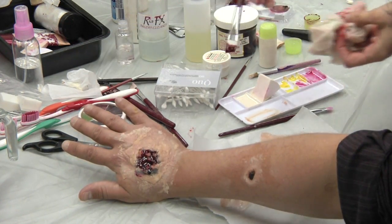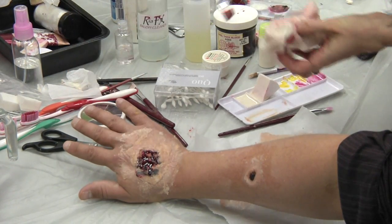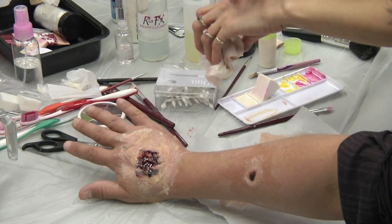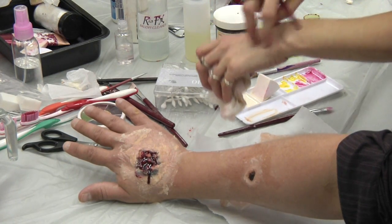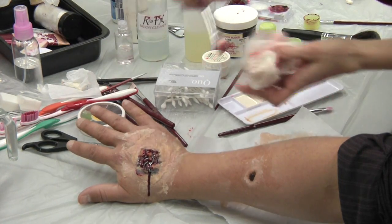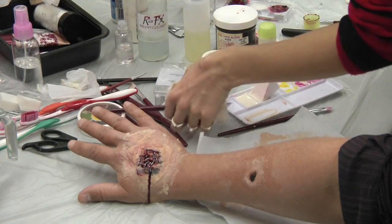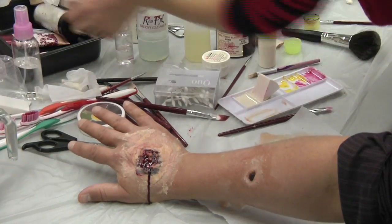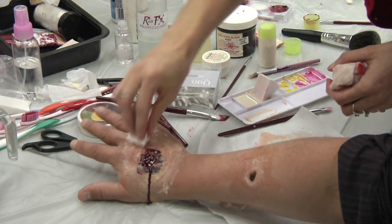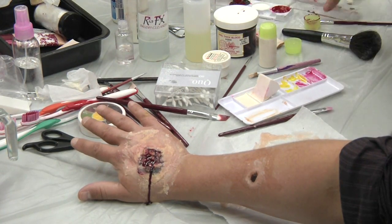So if that was an accident, if it was a zombie, I'd probably do rotting skin around it, with colors like little bits of the darker blues and little bits of greens, like it's rotting. Or you could do little bits of reds around like it's bruised. When I'm doing that, I like to use a sponge, because then you can stipple the bruising. So I'll do that up here so you can get an idea of what I mean.